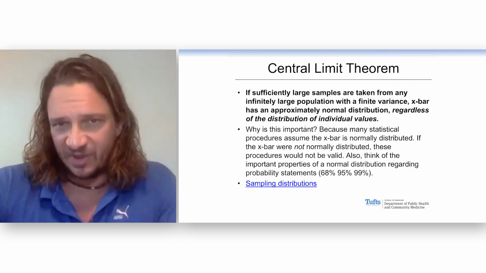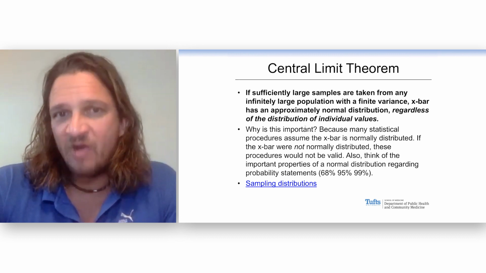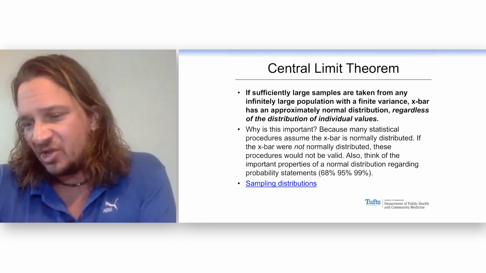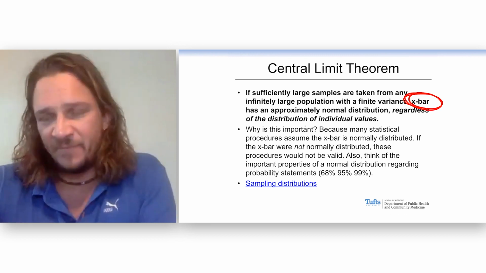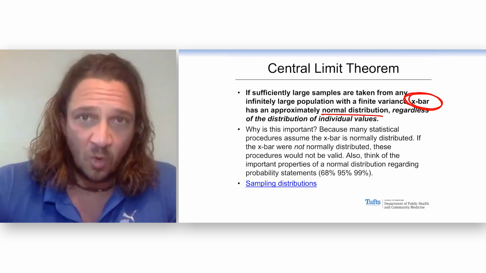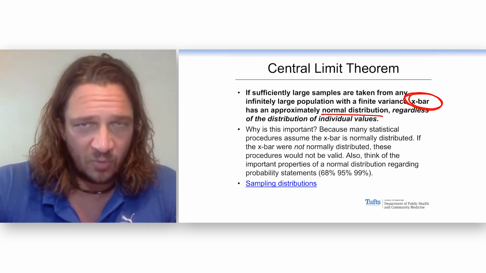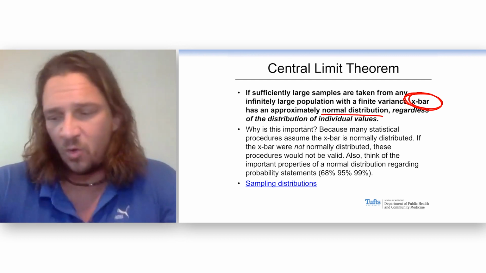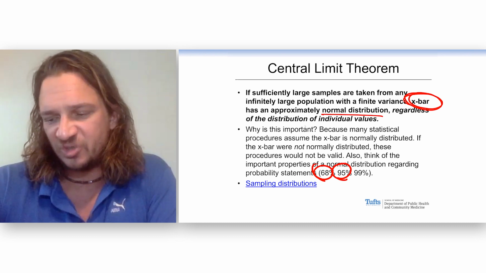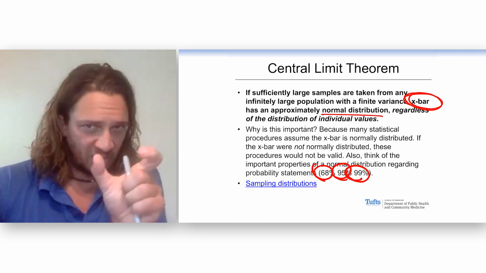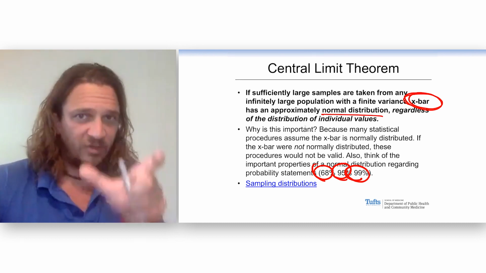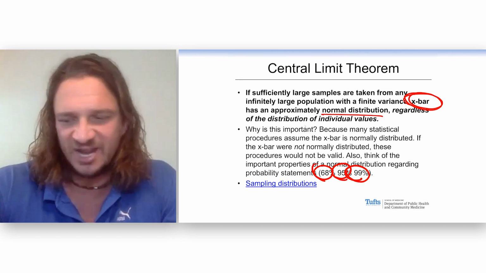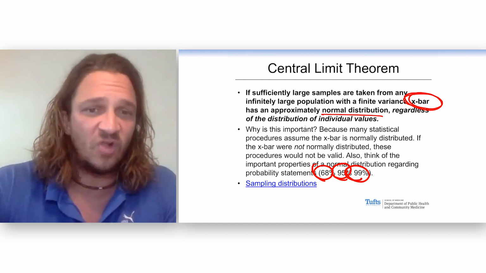The central limit theorem says that no matter what the shape is of the individual values, when you look at the distribution of means, it will be normal. And this is going to be really important when we build up this idea of estimation and of hypothesis testing, because we know special stuff about the normal distribution. We know almost all the points are within certain values. We know how to reference individual points in a normal distribution. So the fact that this is normal is going to allow us to do a lot of different things.